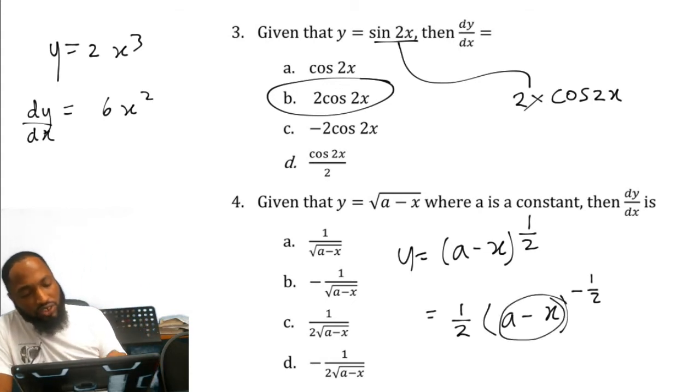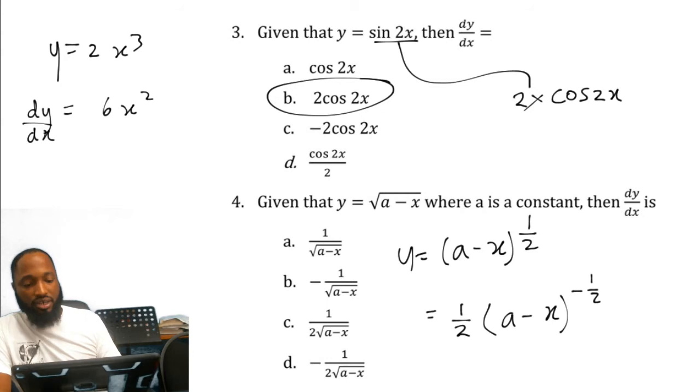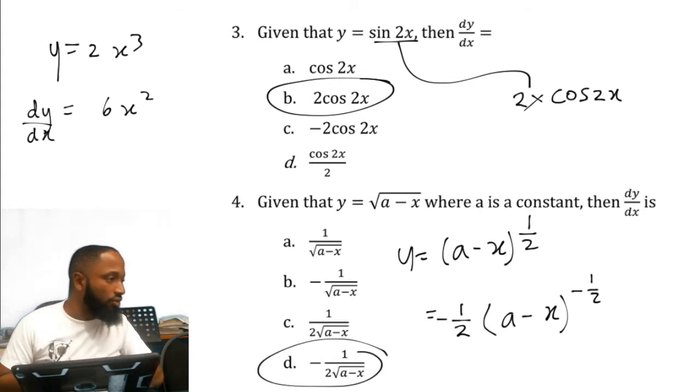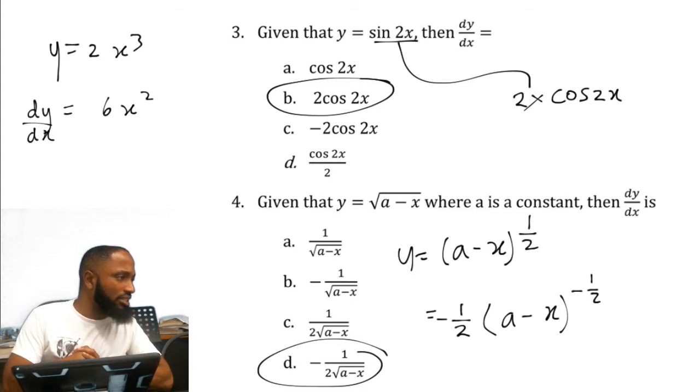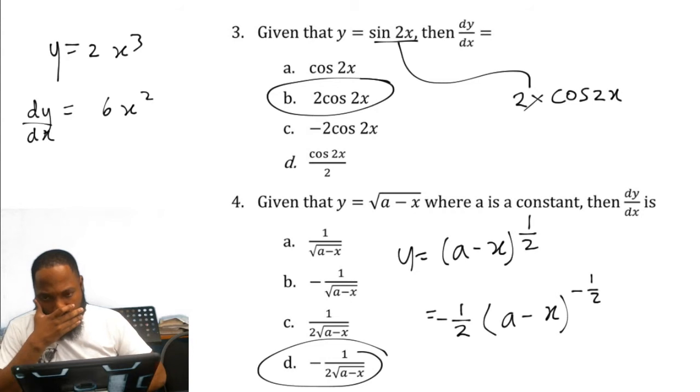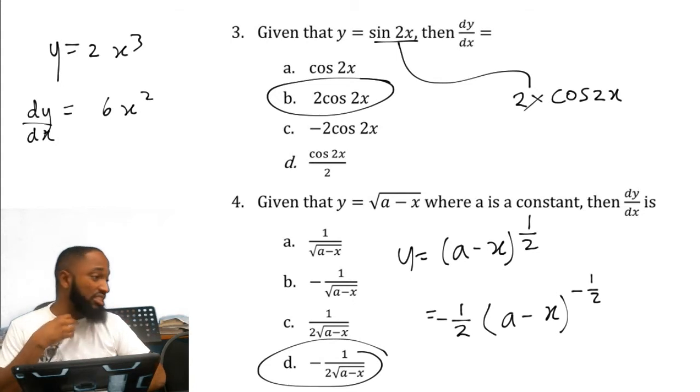So when you differentiate this, you'll get negative 1, because this is a constant, so it goes to 0. The differential of negative x is negative 1, so there should be a negative in here as well. Which one is that? D. We had a lot of C's, but it's D. Yeah, the negative.